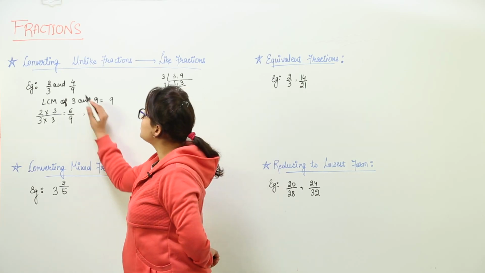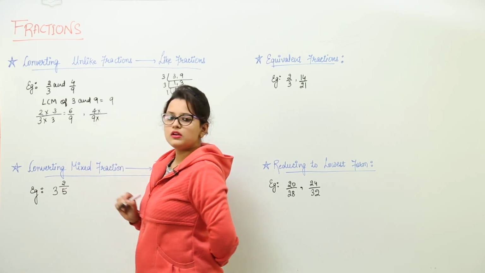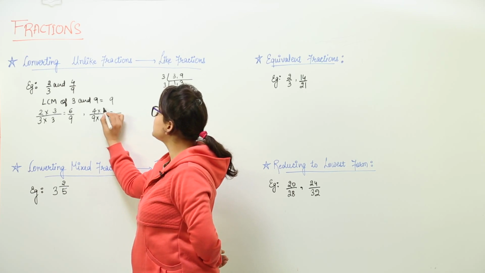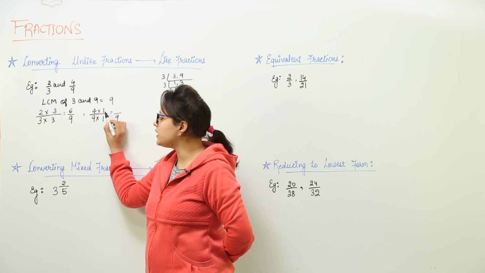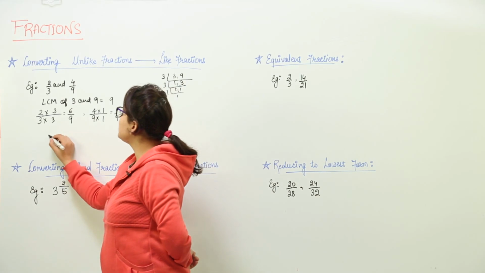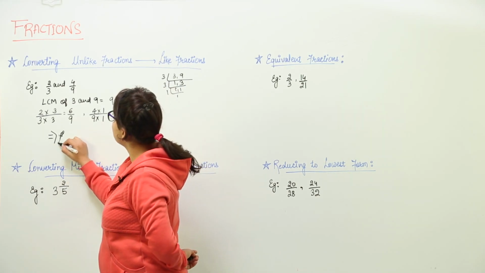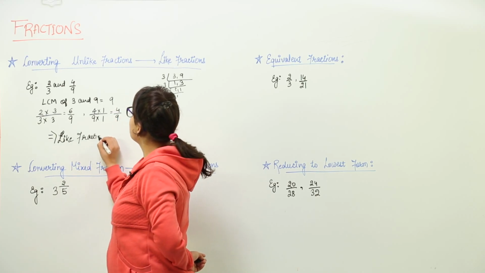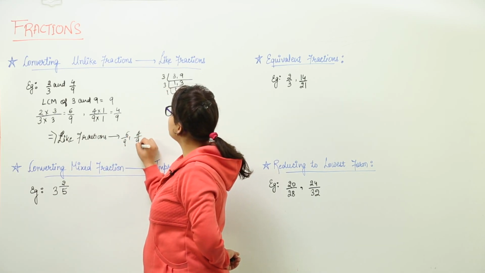Now what about the second one? For the second fraction we already have the denominator as 9. So what are we going to multiply this with? We are going to multiply this with 1. Because we are multiplying the denominator with 1, we will multiply the numerator also with 1. So 4 ones is 4. So now we have got the equivalent fractions, or you can say the like fractions. I will write here the like fractions for the given question are as 6 by 9 and 4 by 9.